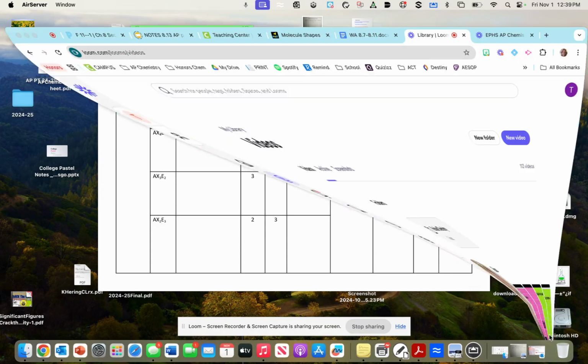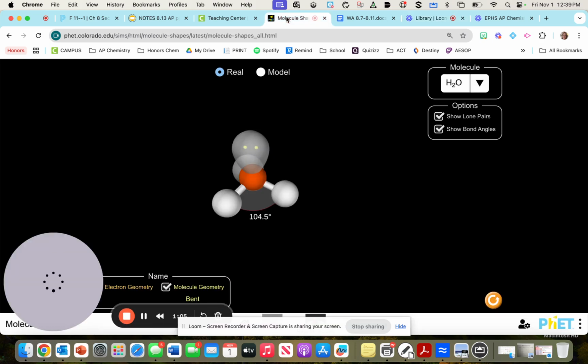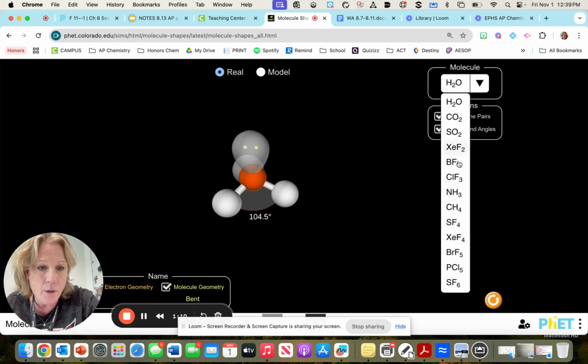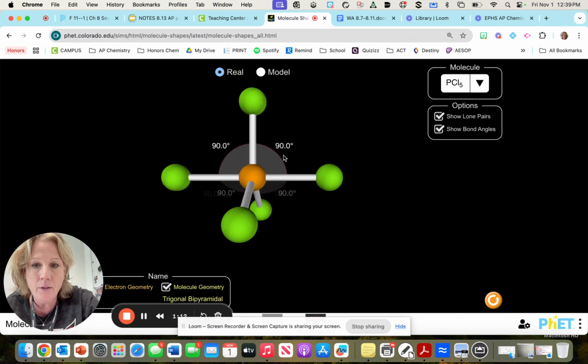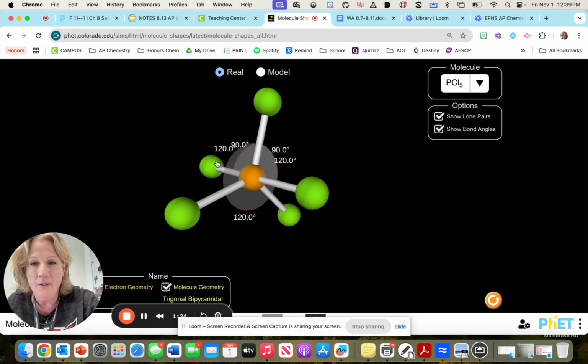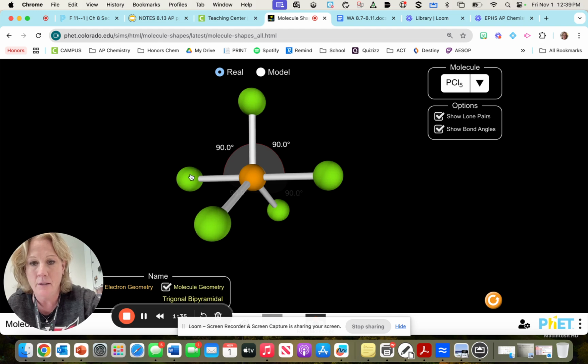But let me show you on the PhET so you can visualize this. Hopefully I can pull this up quick. So here, if we were going to show this one right here. Do you see there are 5 bonds coming off the central atom without any lone pair electrons? And can you see in this angle that we have the 120 degrees between the bottom right here, and then there's a 90 degree up here. So both 120 and 90 degree angles are present.